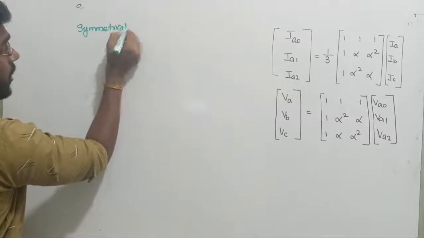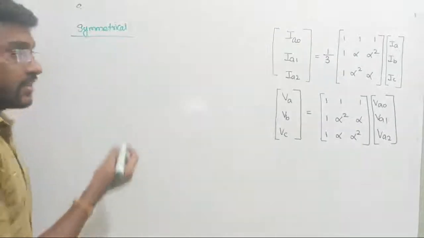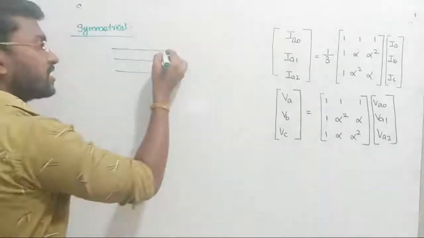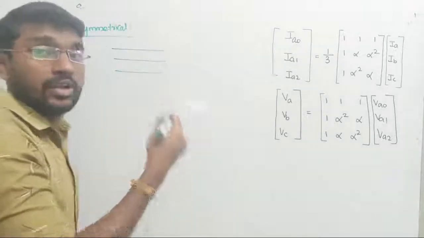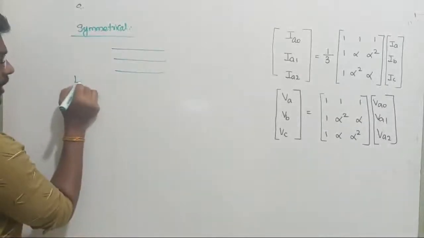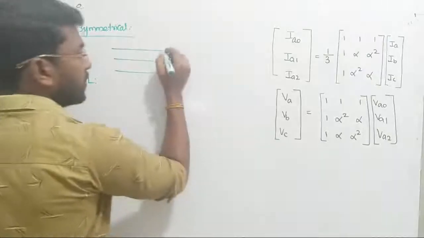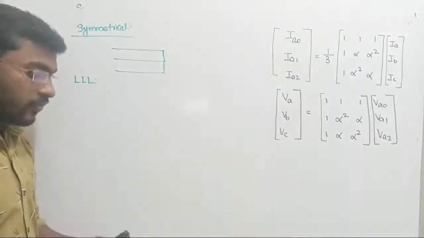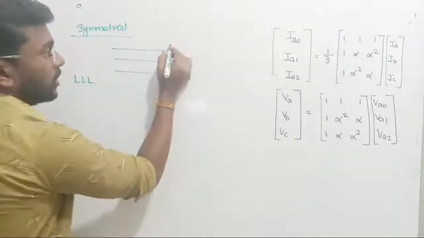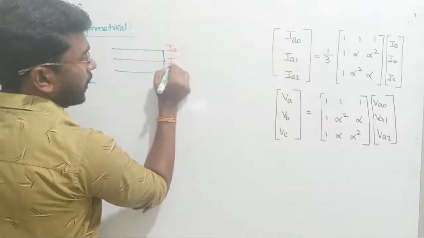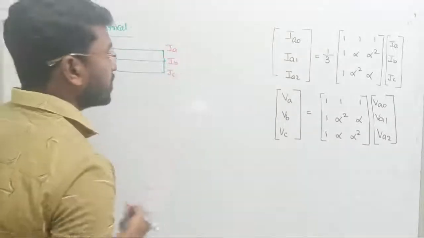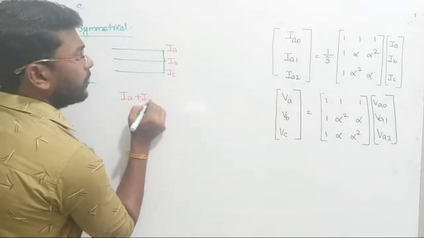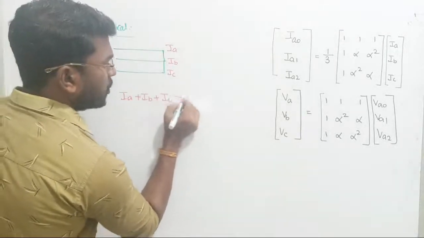What are we going to do in symmetrical fault? Symmetrical in the sense that three transmission lines are going to be short circuited together, or they might be short circuited with the ground. Anyway, first I will take triple L fault. Triple L fault means three lines are shorted together. Phase A, phase B, phase C currents are all short circuited together, such that the addition of IA plus IB plus IC is equal to 0.